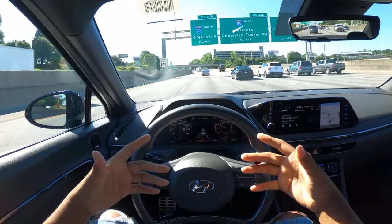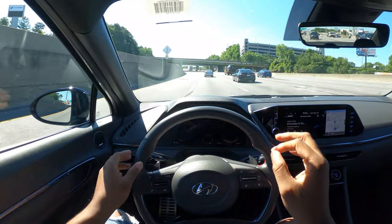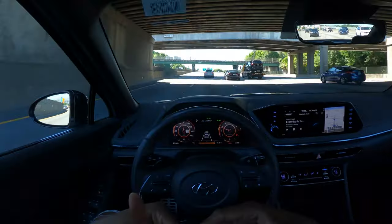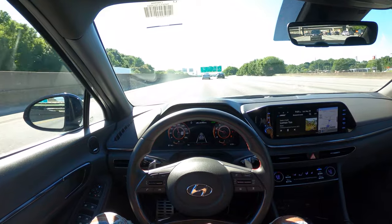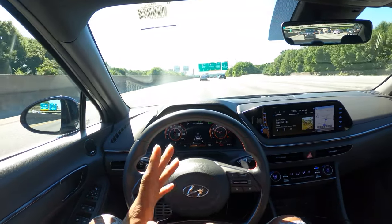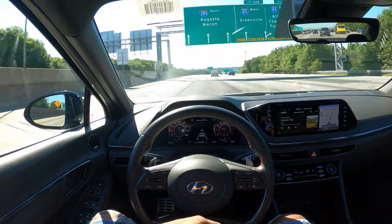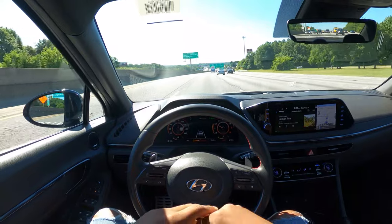More comfortable seats. The seats even go a little bit lower than in the standard Sonata. All those little details to give you that really special sporty feeling, Hyundai decided to do with this car. So for me, this is the best car that you can get bang for your buck, starting at around $34,000. This is truly, truly a bargain performance sporty sedan.